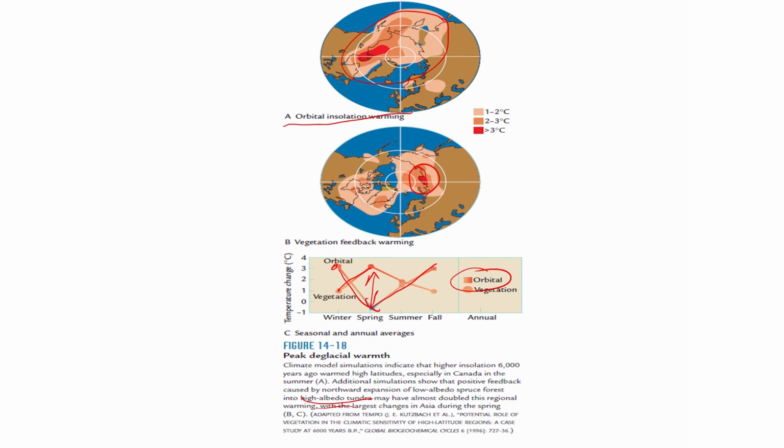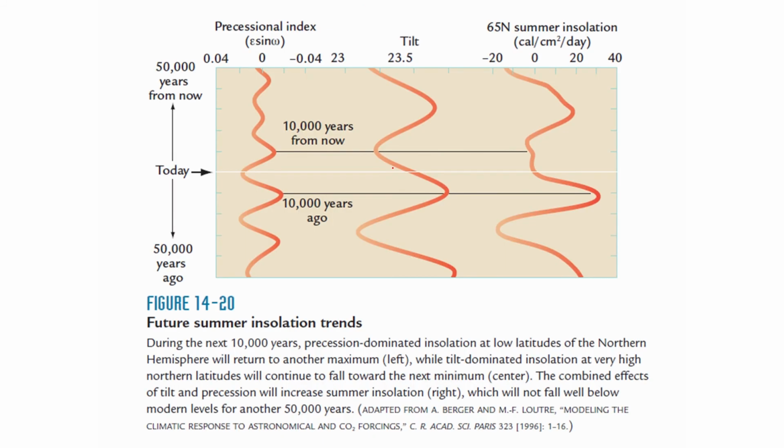Remember, in the tropics we have surplus energy, and at high latitudes we have deficit energy. So changing albedo at high latitudes, whether it's with snow and ice or with vegetation, you're going to have strong impacts on the climate and then the feedbacks. So it's an excellent example of how vegetation feedback works.